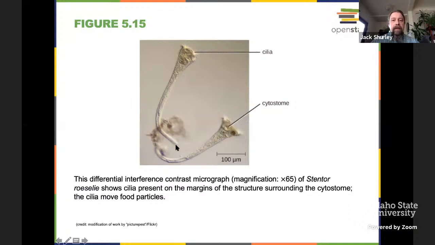So you can see they have the potential with a holdfast to anchor themselves to some substrate. They can elongate out their body in search of foodstuff up at the top, what I'd like to call the head, but they don't really have a head. There's a bunch of cilia that help them to move, extend and contract, and also to help propel food into their mouth, the cytostome that we can see right here. So really pretty impressive.